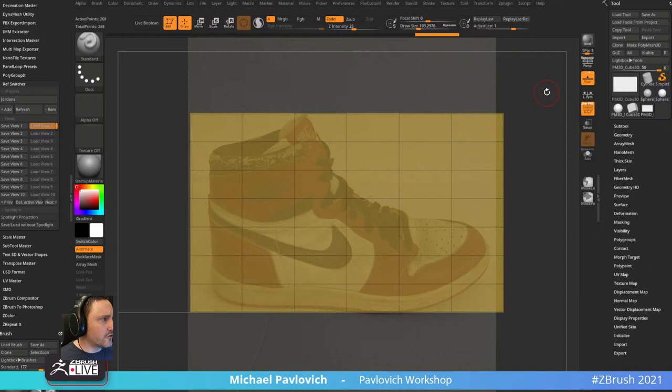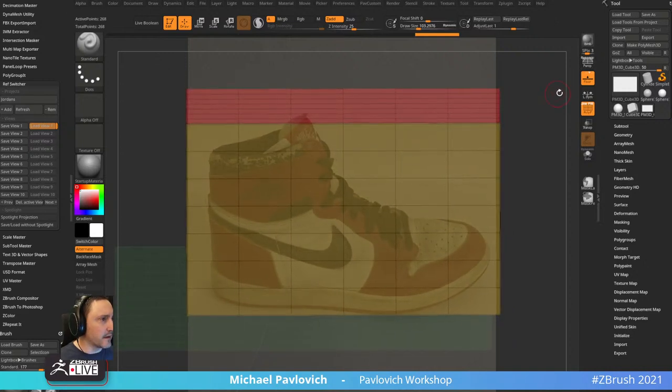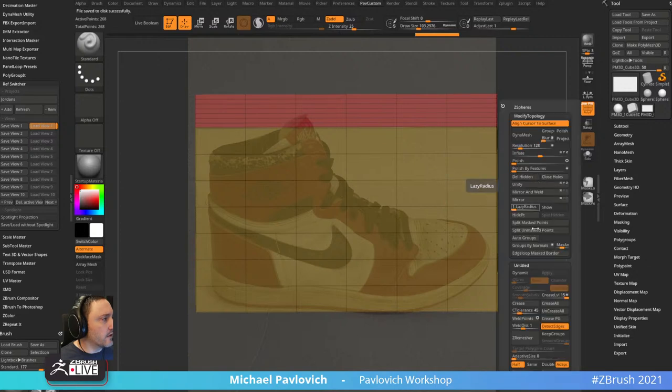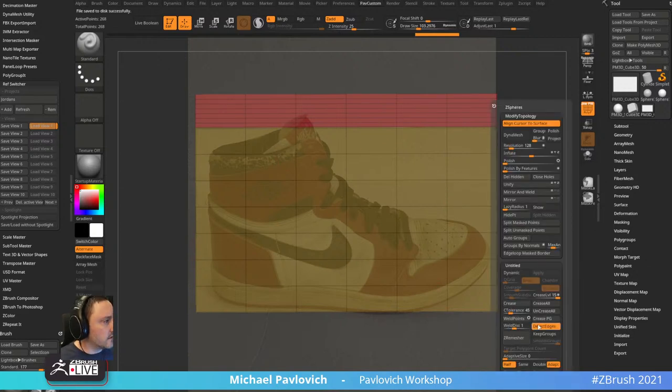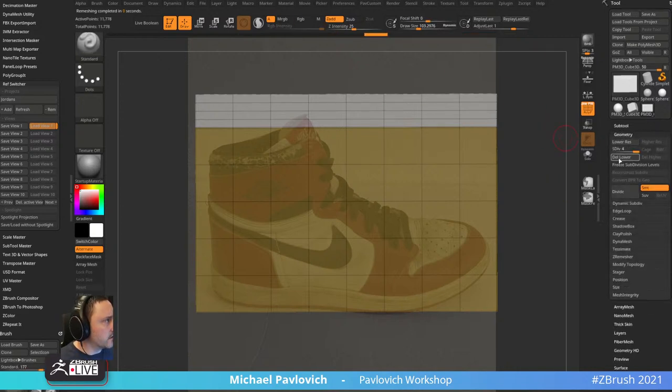So really, this shoe is kind of tilted down just a bit. I'm not going to turn on perspective or anything, but we're just going to tilt this down a bit. We're going to turn off floor. Again, I'm going to go in here to save view. We're going to overwrite this one. And even here, if you wanted nice even quads for this, you could say detect edges, zero mesh or half. We still have X symmetry turned on. Then you can hit Control D a couple times because it's already creased your open edges. And we're going here to geometry, delete lower.